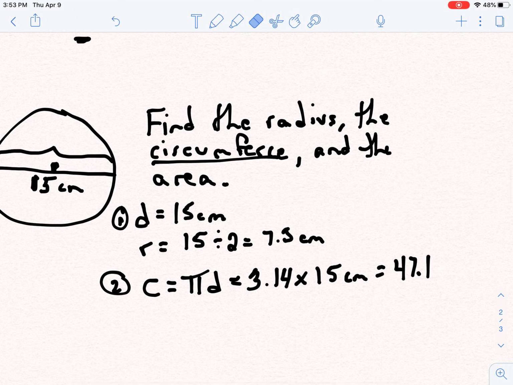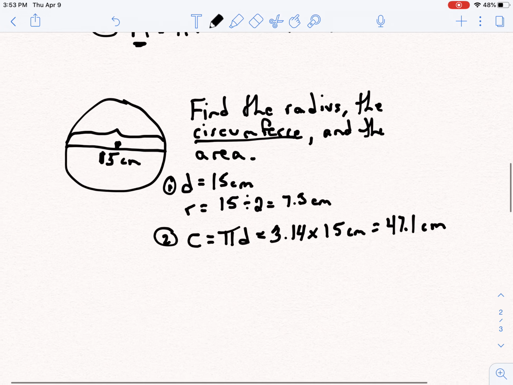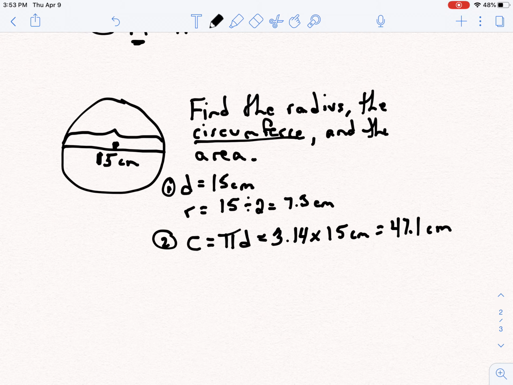Just trying to make it a little neater. Okay, so figured out how to find the circumference. That's done. Now I just got to look at it and figure out what it is that they want me to find now, which is, in this case, they also asked me to find area. I'm trying to pinch my screen. It's not working very well. Okay, so using this third step then, I'm looking for area. Again, we know area is pi r squared.